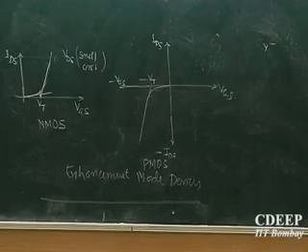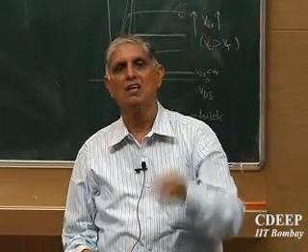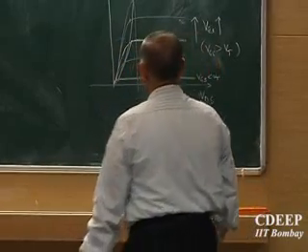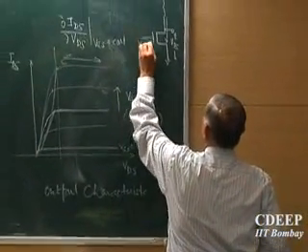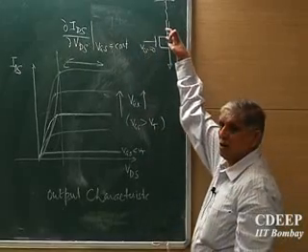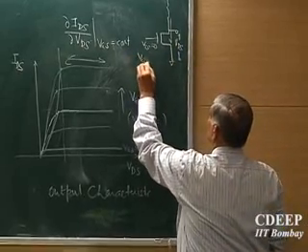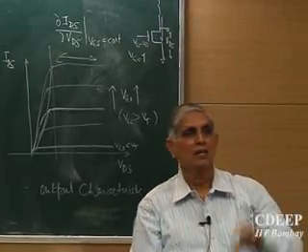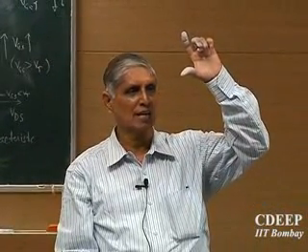These are called enhancement mode. Initially the charge was very small. As I increase VGS, the inversion charge rises, so the current rises, and therefore we say it is an enhancement mode device. This is what circuit people are looking for. Why are we interested in this device? If I apply VGS 0, I don't want current here. And if I apply VGS large enough, I want most of the current flowing at the output. What is it equivalently saying? No current, large currents. So what does it show? Switch. Is that correct? Switch.